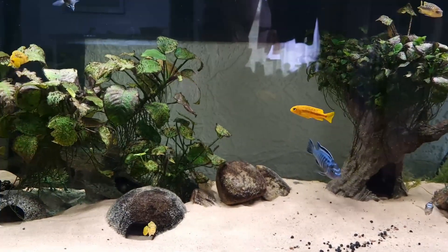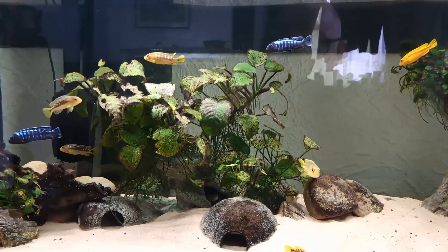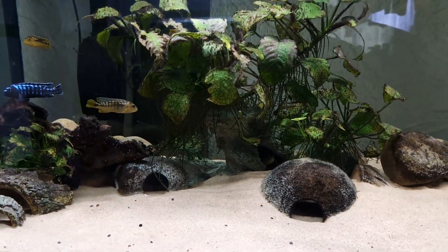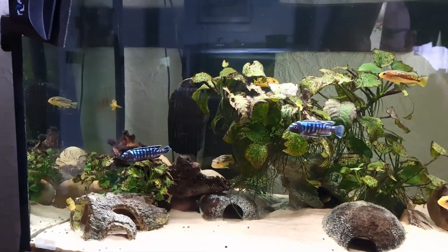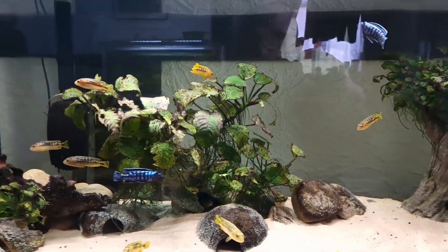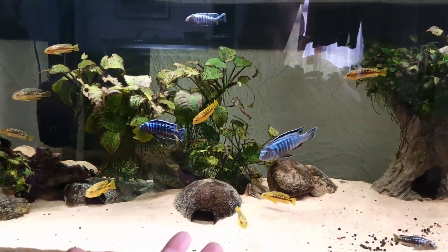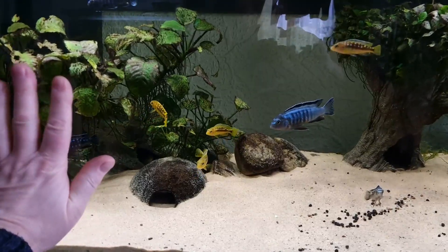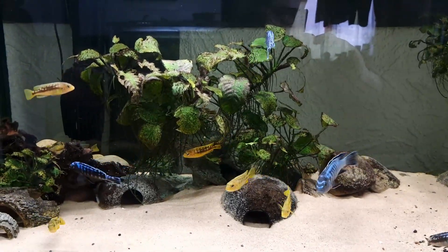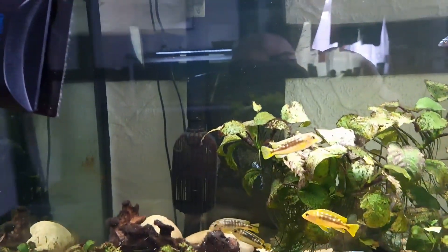The other question was: what do I set my temperatures to? On this one it's 25.5°C, because my ambient temperature in this house is around 21°C, so it never really dips — you'll very rarely see that heater light on. So that is the cichlid tank. There was also a quite unique question: why don't I have a thermometer on my tank? There's not one thermometer because this is my thermometer — my hand. Years of having fish tanks, and working in a fish shop, you sort of get used to it.